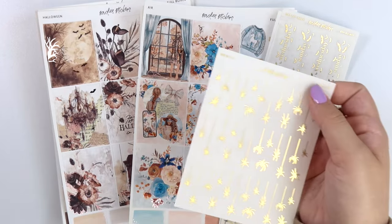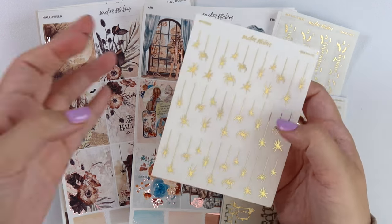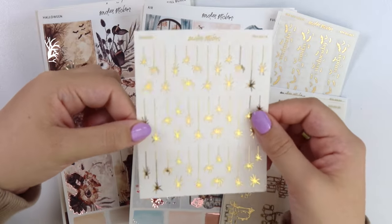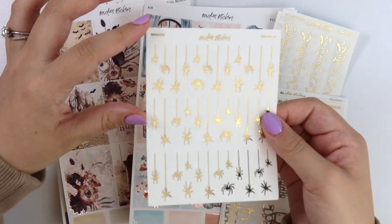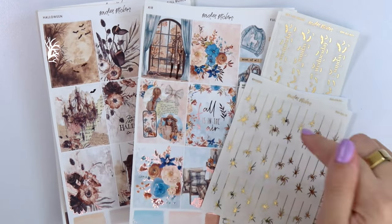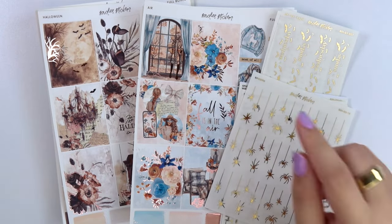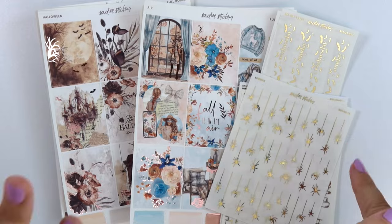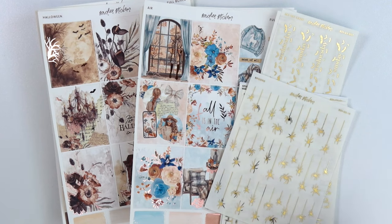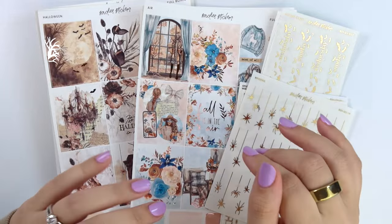Like I said last sale, this is kind of like better than a $2 Tuesday because this sheet is less than $2 when you shop the sale. And our $2 Tuesday sheets were only like maybe half the size almost. So definitely a lot better of a deal than our $2 Tuesdays were, but can't do it all the time. This is our summer sale, even though we have spring and fall and regular stuff on sale — summer just happens to be the season the sale is running for. The discounts are already automatic at checkout, so there's no code needed.